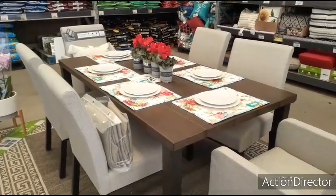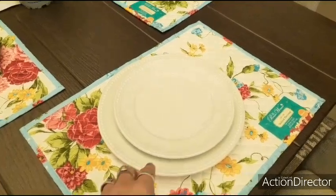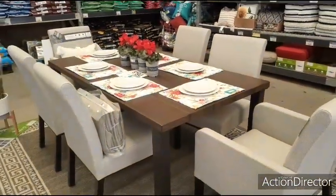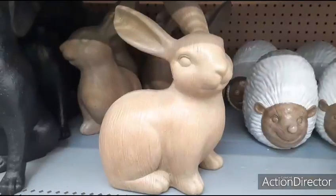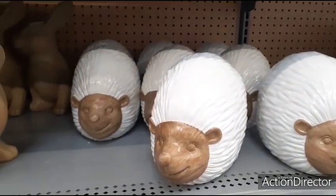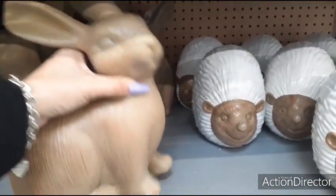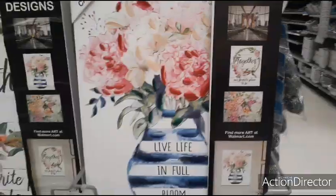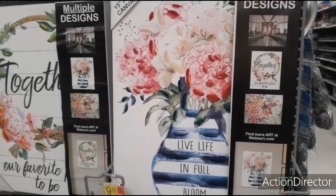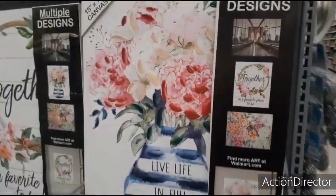They also have this Better Homes and Garden gas-burning fire pit. The rocking chair, natural by Mainstays, is $97. And the poof from Better Homes and Garden is $47. This is a cool outdoor patio look — it almost looks like I'd buy it for indoor. Pioneer Woman quilted placemat set is going to be $7.94. They also have this beautiful faux wood bunny for $8.82, and the hedgehog is also $8.82 — cute for outside or inside. For $9.88: 'Live Life in Full Bloom.' They also have 'Together Our Favorite Place to Be' and a floral one, not bad for $9.98.